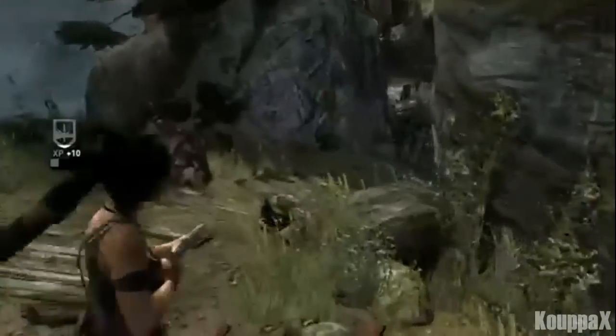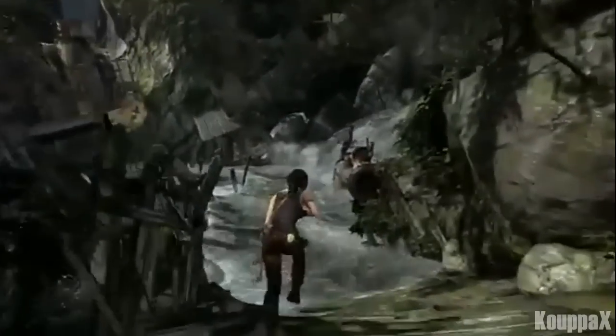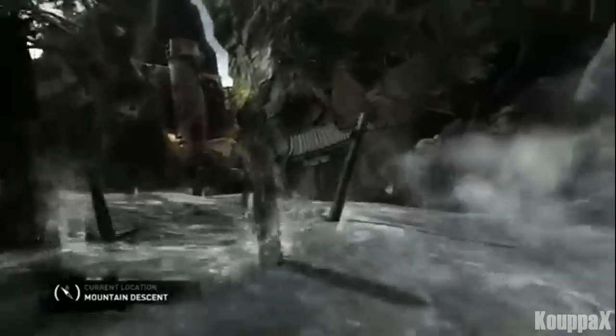Again, Lara using the barrels as part of the environment to create chaos within the enemy AI and take advantage of that chaos. So again, Lara just not necessarily being all about the biggest firepower, but really trying to use a tactical approach to combat.